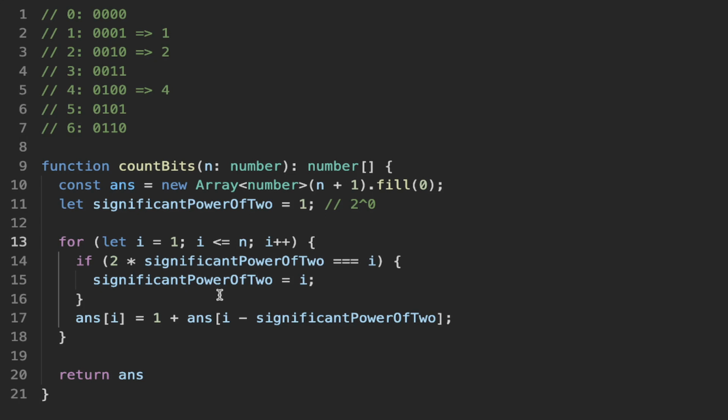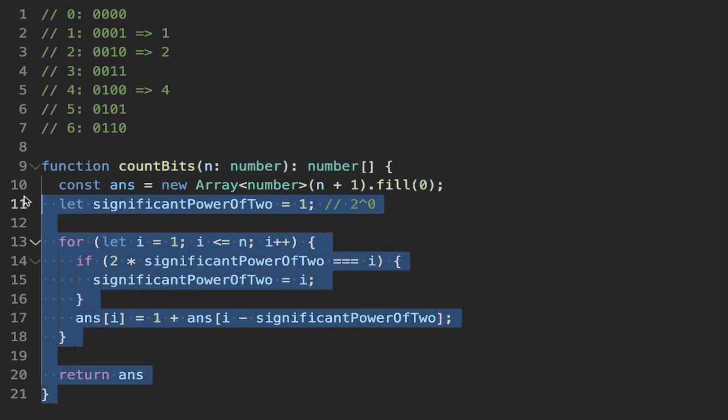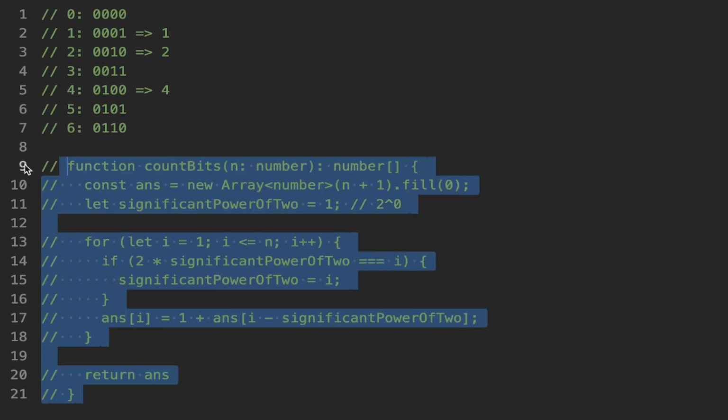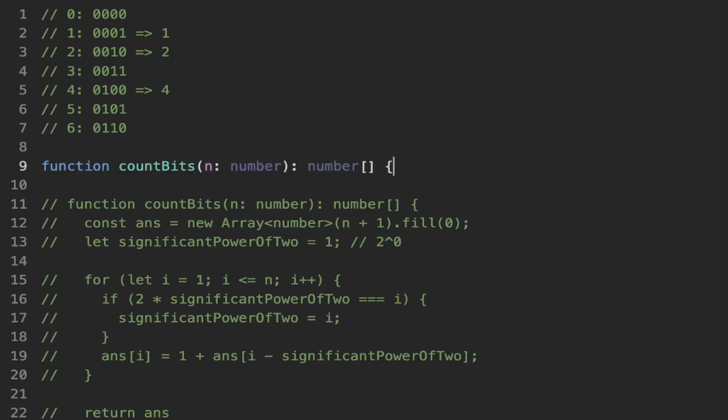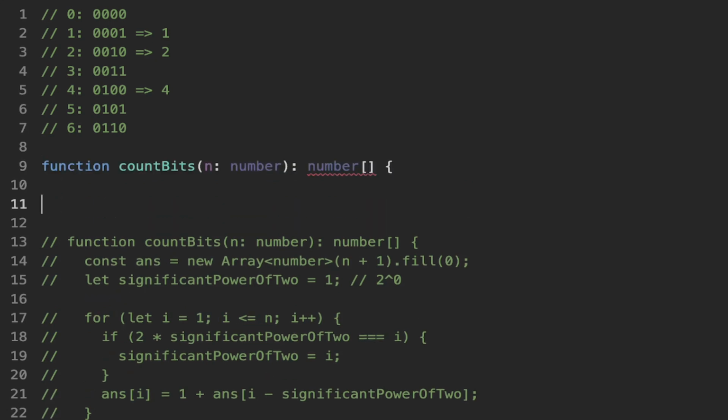So this is just another way to solve the same problem. I'm going to comment this out here, and keep all my binary comments at the top there. I'm going to call this countBits. So let's solve this with some binary operators and bitwise operators.